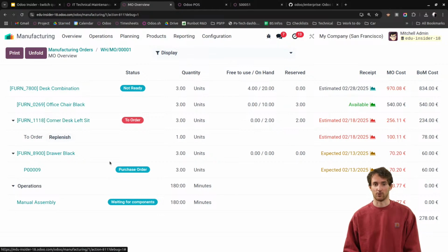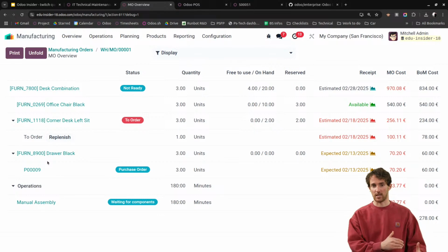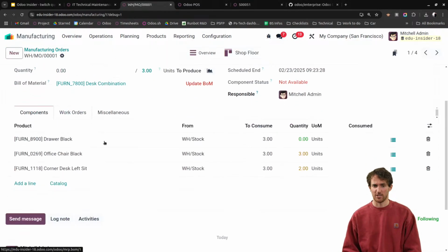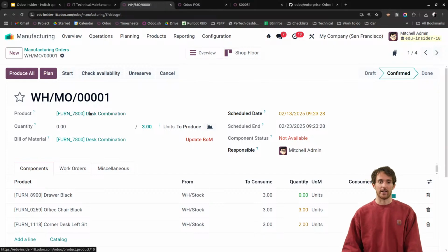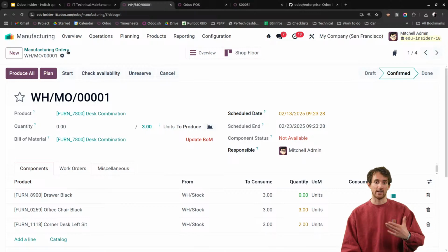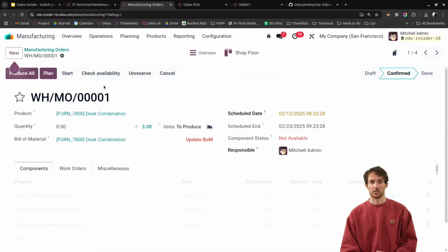It's linked to the purchase order that is linked to it. So we get the same, I guess, with the corresponding manufacturing order that's going to be planned. So in terms of cost management, that could be something that works. But it's true that if, let's say, my desk combination has a drawer black that needs as well to be manufactured, you will get it on a different screen somewhere else.